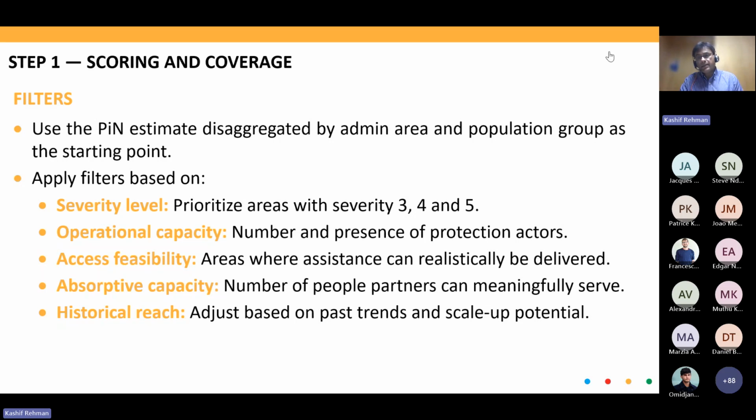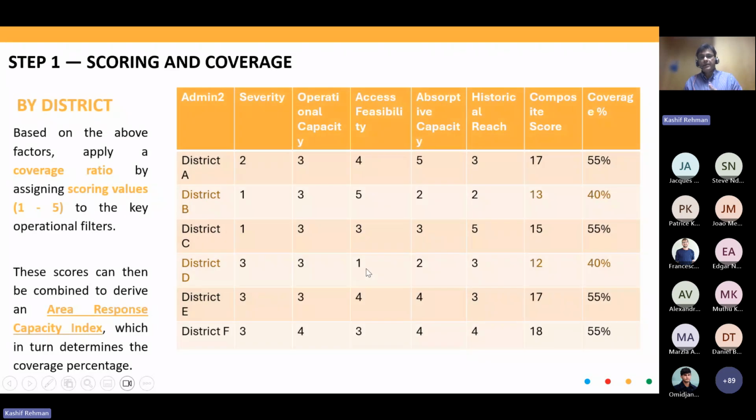The third is access, whether you have access to those areas. Absorptive capacity is the number of people partners can actually meaningfully deliver to. And lastly, your previous response, from the last year's HNRP, how was it? So looking at these 5 filters or areas, for every location you can do a scoring of 1 to 5. And then at the end, the score will be calculated for a given location.